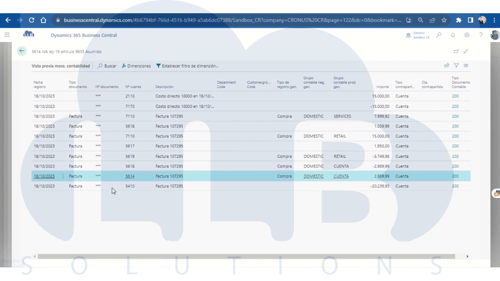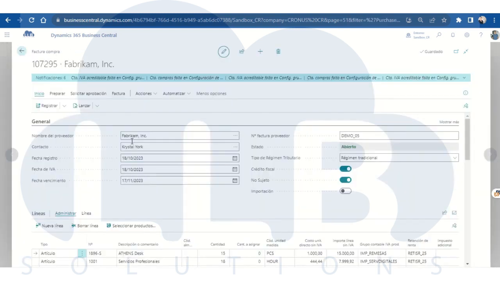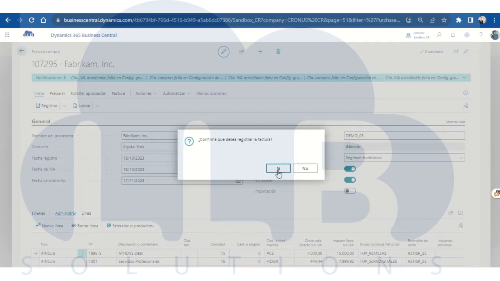This account is an example account to see the behavior. It also has its relationship with the type of accounting document, and finally we register this type of transaction.